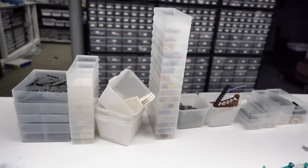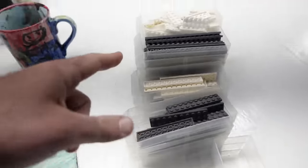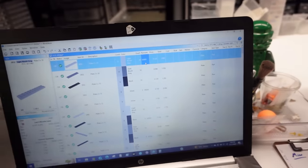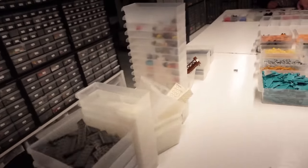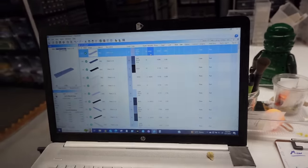Now, 336, I got this file created for me, got all these parts parted out for me, so I'll probably get to that tomorrow, but I'm trying to get this put away. It's 140 lots, $223, but there's a minifigure in here valued at almost $60. I don't know if I actually have that minifigure. It's a Kai from the Lego movie. I don't remember seeing it specifically, but it's in here somewhere if I have it, and there are some complete minifigures. I have no idea where it came from or why it's in this file. Maybe I did see it, but I'll show it when I get there.